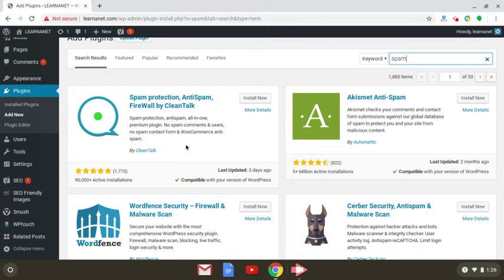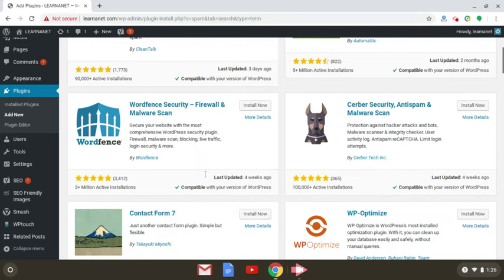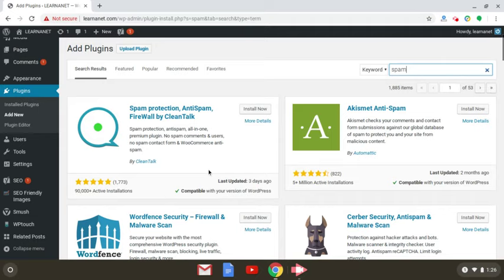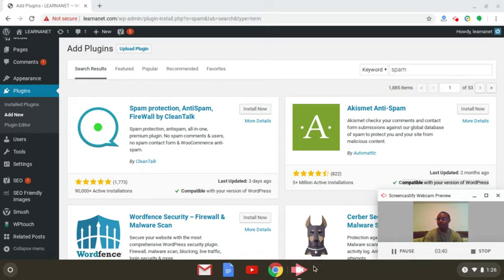There are a few things that you want to look for with any plugin. As you'll see, with all of these listed here, you want to look to see if it's compatible with your current version of WordPress. That's extremely important, because if it's not, then by installing it, it could cause your website to malfunction. It may cause trouble with other plugins. It could cause your website to crash or be shut down, and that in itself will be another headache.